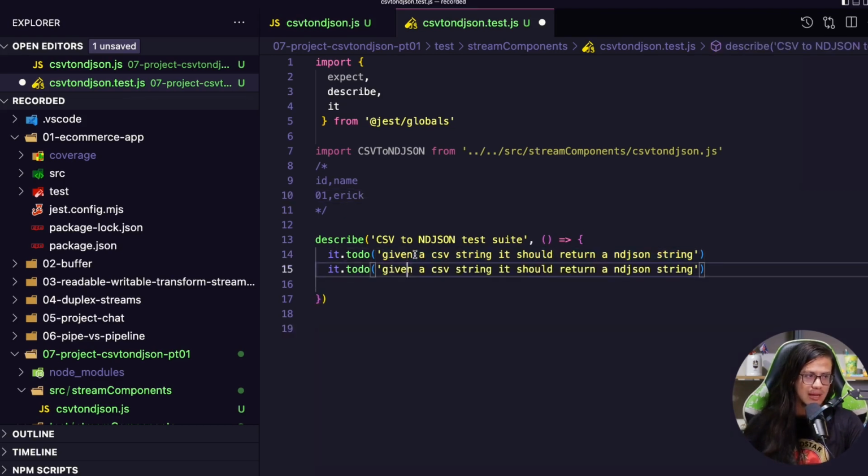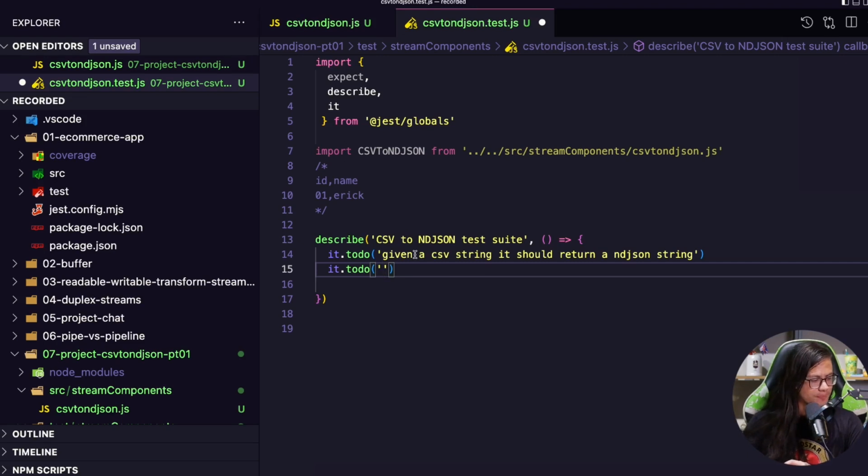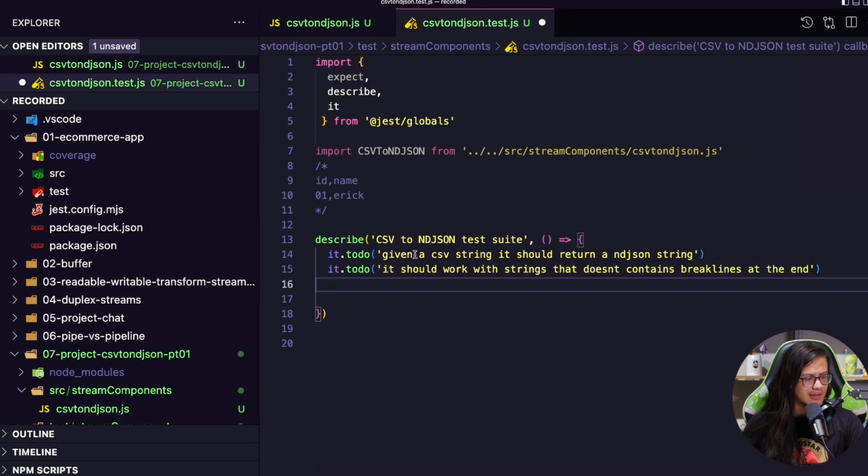So I'm just gonna map it as an exception so we can write tests and make sure this kind of problem is gonna be fixed on our code, okay? So it should work with strings that don't contain break lines at the end, okay? Nice. Well, what else?